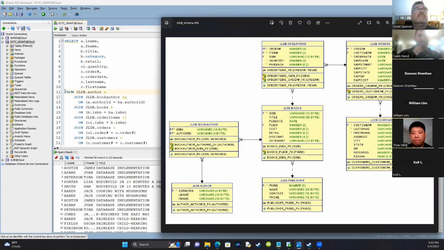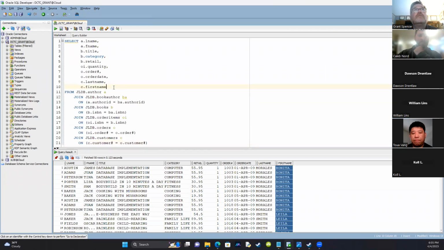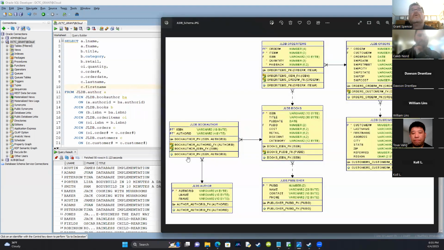Oh, the other thing that was a key point was that with the SQL statement, start with the FROM. FROM is your engine, where the data is coming from. The SELECT is merely what you want to see. So in this case, the author, I could have chosen, by the way, to go from customer through to author. For whatever reason, I chose to go from author through to customer.